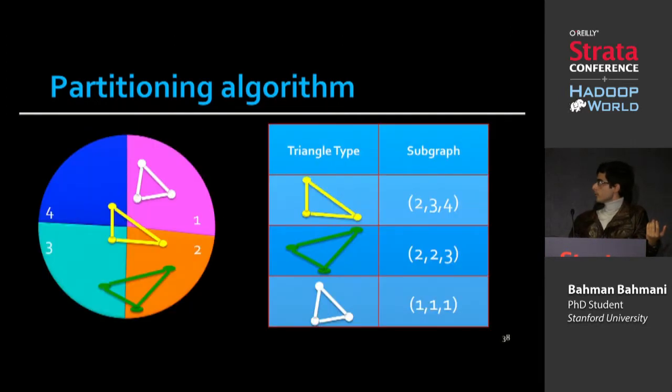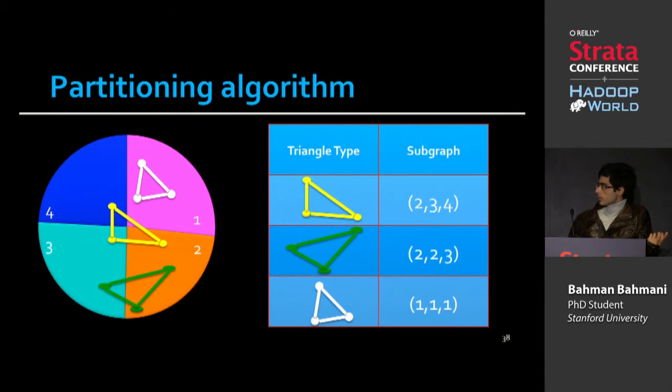Let's see an example to make it a little clearer. Let's say this is our graph, and we are partitioning it into 4 partitions, 1, 2, 3, 4. There are 3 types of triangles that we have. This is one type of triangle, and all of these 3 nodes are in the same partition, in this case partition 1, and it is going to show up only in subgraph 1, 1, 1. So in the subgraph V1 union V1 union V1, which is just V1. We have this second type of triangle, this green one, and it has 2 nodes in one partition and another node in another partition. And it is going to show up only in the subgraph corresponding to the triple 2, 2, 3. So that's V2 union V3.